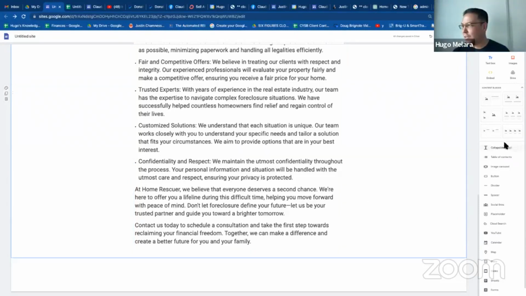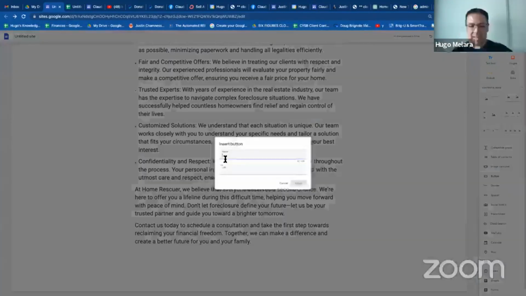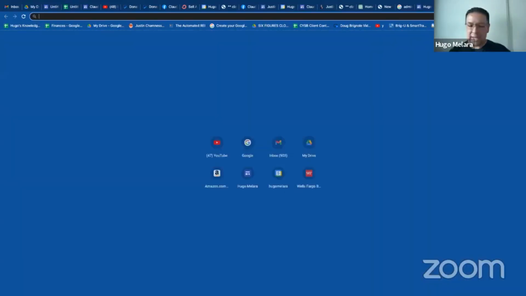So here on the right, we go to buttons. We're going to create a button. Once they click on this, they can schedule with us. So click here, schedule a meeting. And of course, play around with this. And then it asks you for a link. So I'm going to go to my calendar.